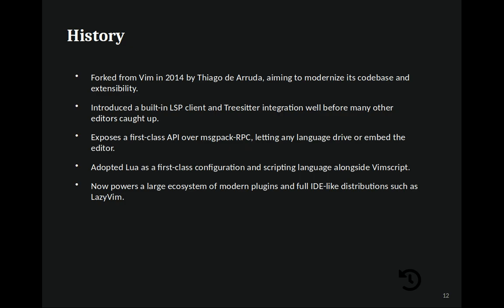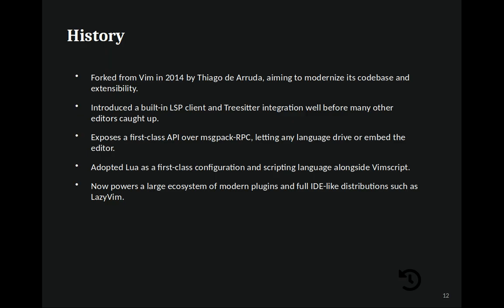History. Forked from Vim in 2014 by Thiago de Arruda, aiming to modernize its codebase and extensibility, Neovim introduced a built-in LSP client and tree-sitter integration well before many other editors caught up.